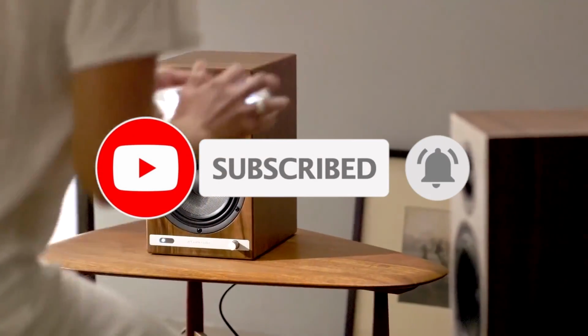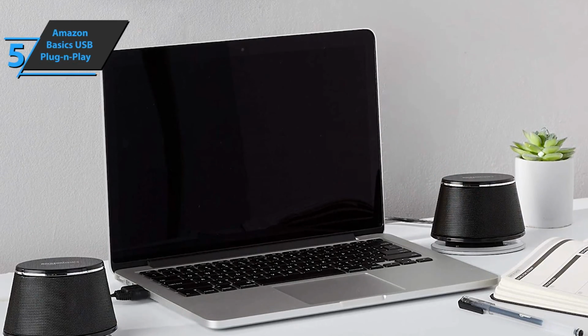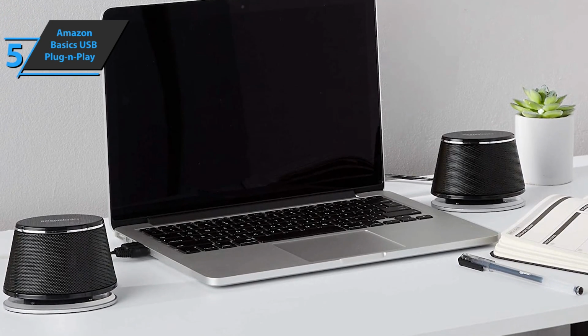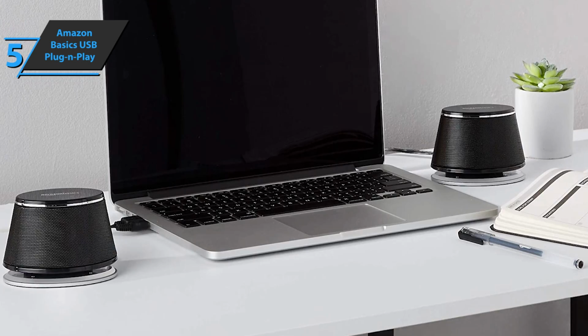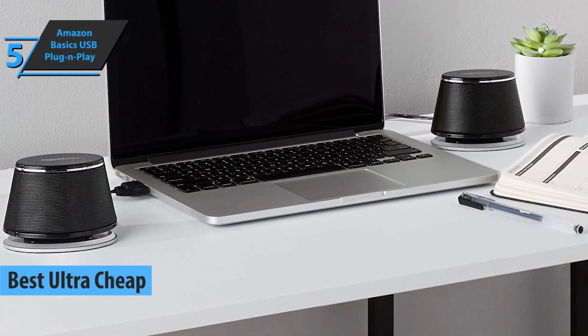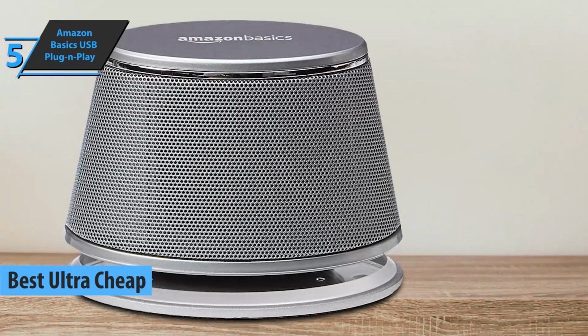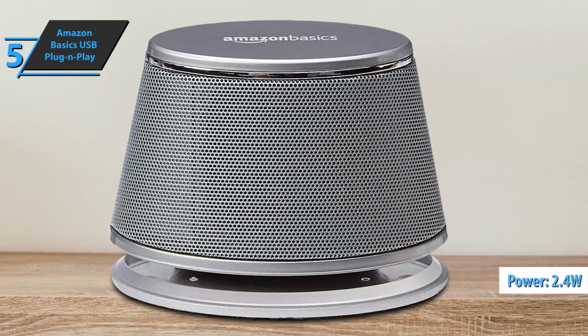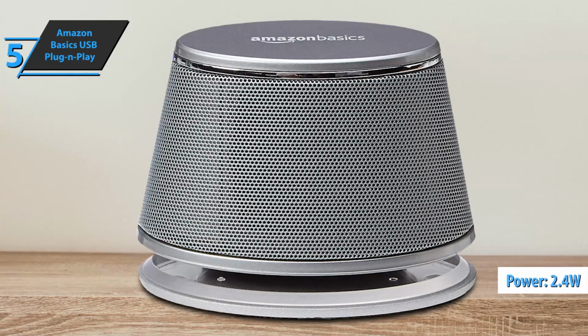Now let's get started. If you want extra money savings that'll still secure a solid product, we say check out the Amazon Basics USB plug-and-play, also known as the best ultra-cheap budget computer speakers on the market in 2022. These speakers stand out with their modern design and low price. With 2.4 watts of power, they are perfect for your office activities.